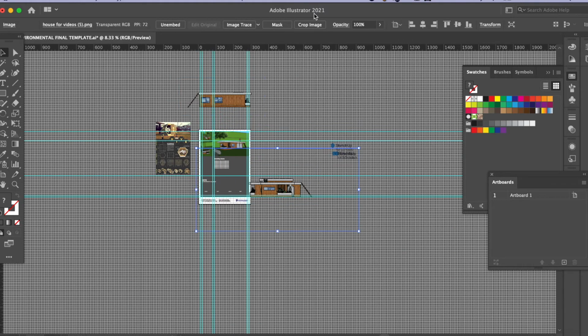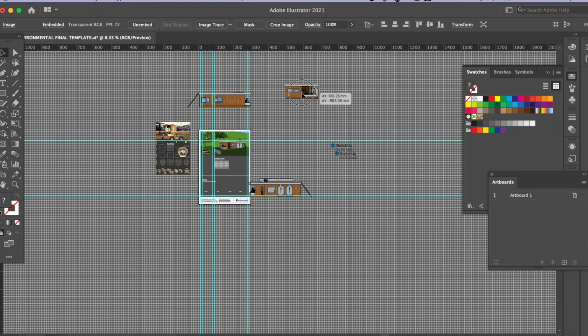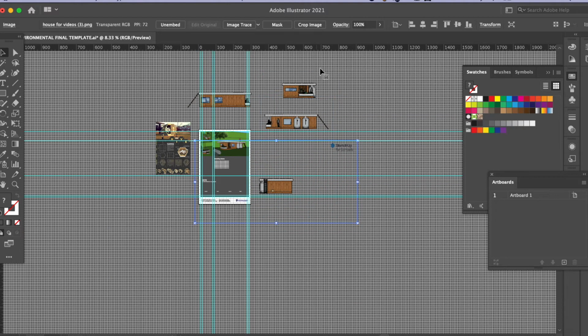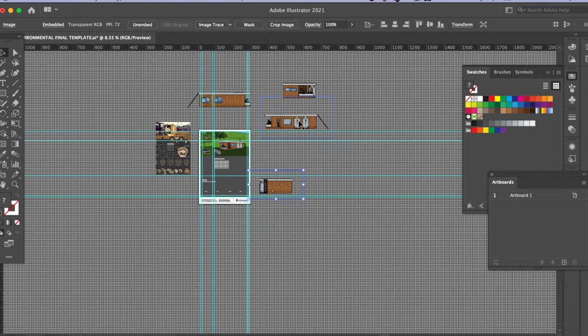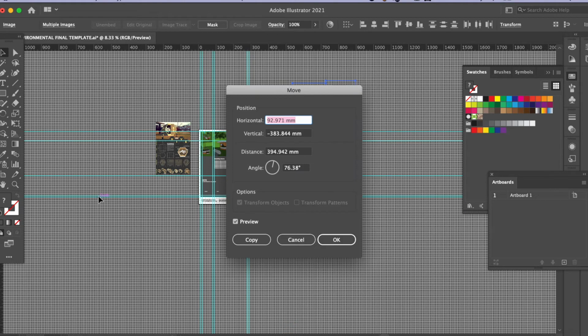With the elevations, it's really important that you actually scale them all down at once so they are all the same size. Don't just scale them individually. What you're going to want to do is crop them all, and then actually select them all at once to scale them all down, and that way they stay the same size. See how I've selected them all, scale them all down together.